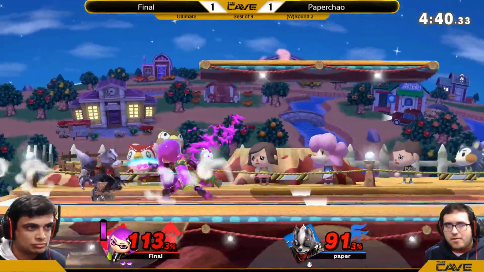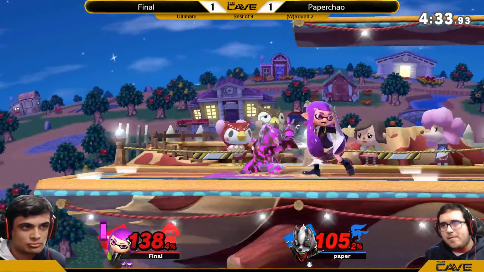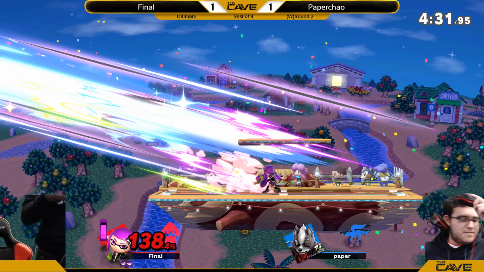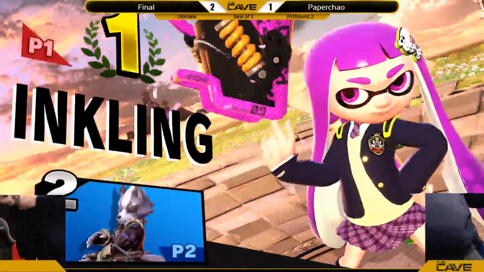Ooh, nice catch with the down tilt there. Oh, he didn't take the jump though. Good patience there from Final. Oh, and the bury should seal out the stock. Final will be going 2-1 over Paperchao. Very nice. Yeah, excellent stuff there from Final.